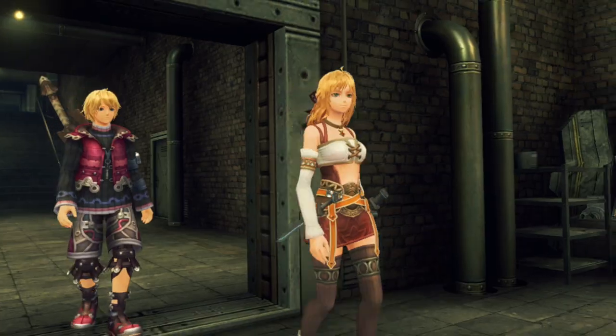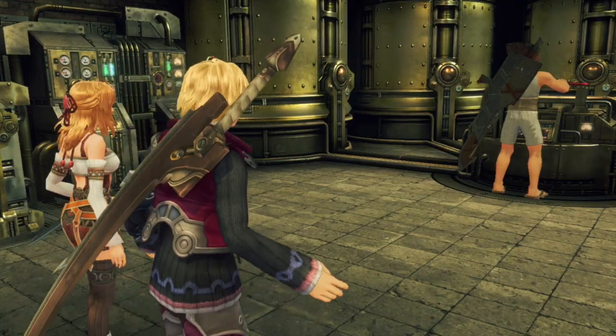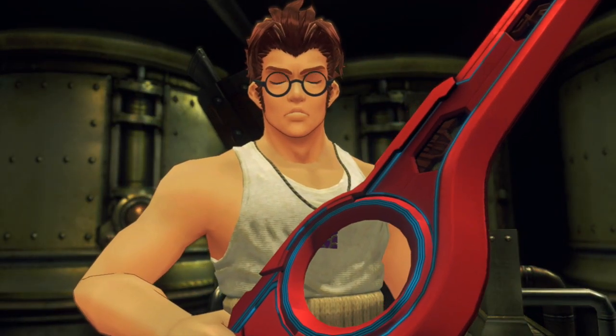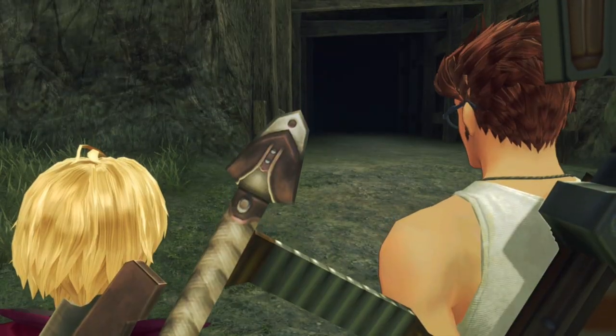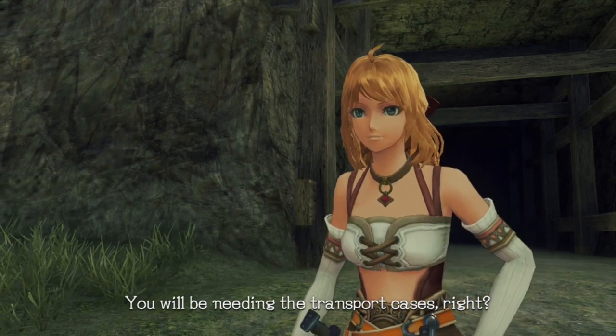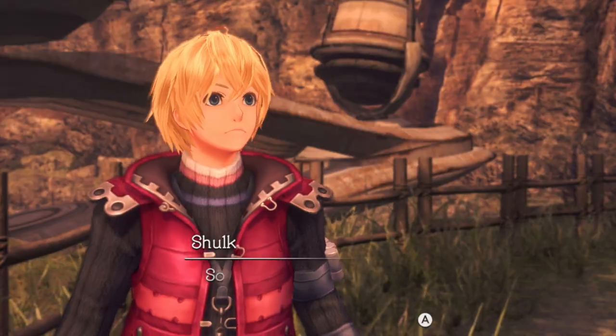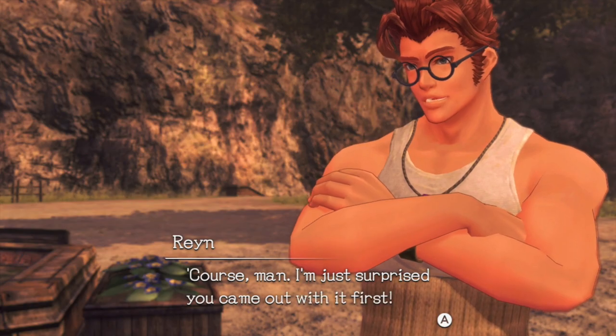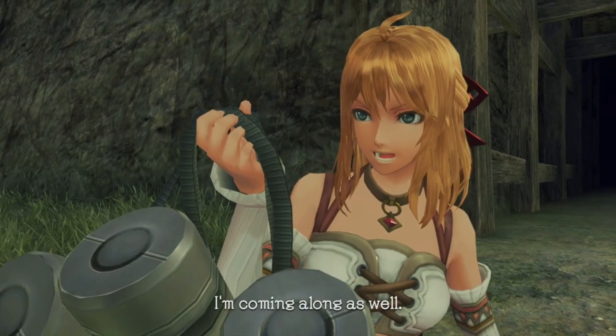The Homs' success at the Battle of Sword Valley has made life peaceful, and we're introduced to several other prominent characters in Reyn and Fiora. Despite the little time we have before the pivotal moment, these characters are developed pretty well, and the audience is presented with their personalities and connections to Shulk. Reyn is the supportive best friend that can sometimes think with his heart more than his head, and Fiora is caring but adventurous and cheeky.